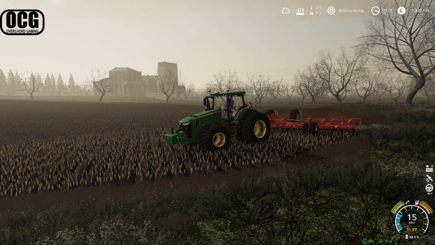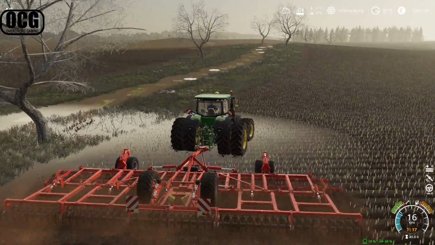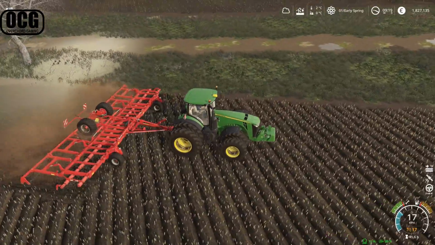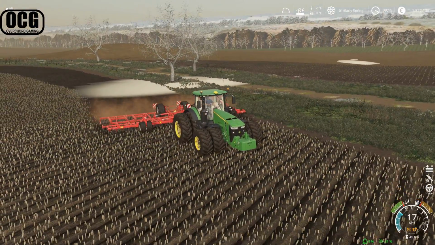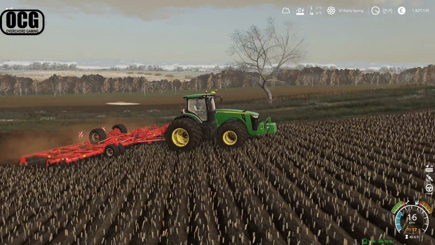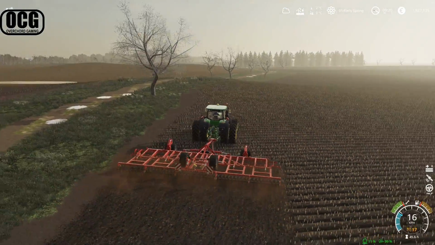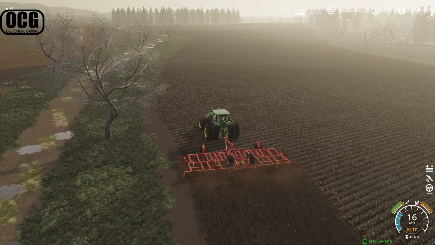So that's the 8R off on its next mission. I just want to see what happens here as it moves in through the water. Slippage does go up a little bit, but it seems to be handling it just fine. So I think we can quite happily let the 8R run on courseplay up here on field 11. It's a reasonably large field.